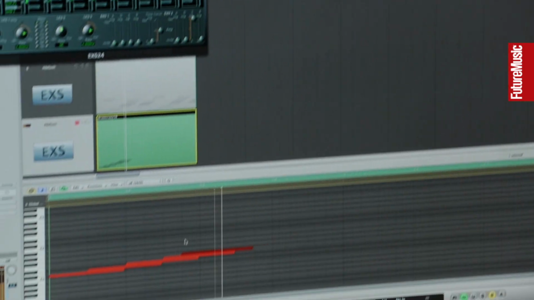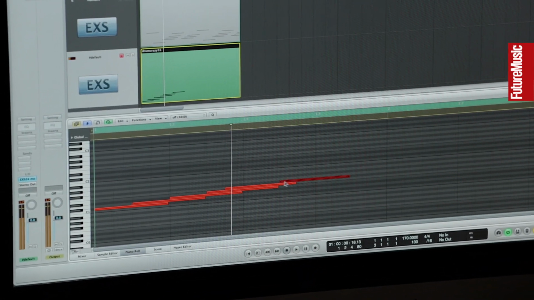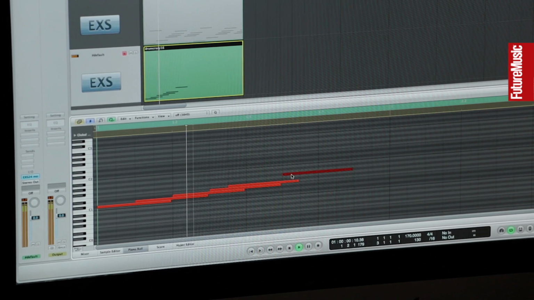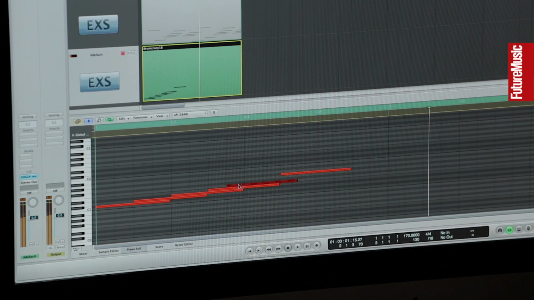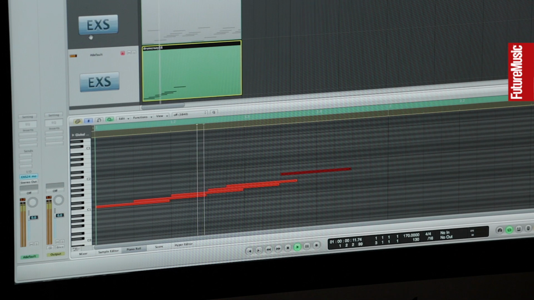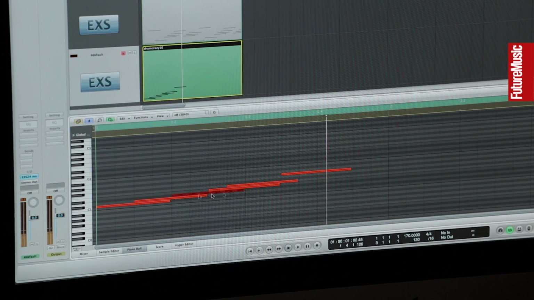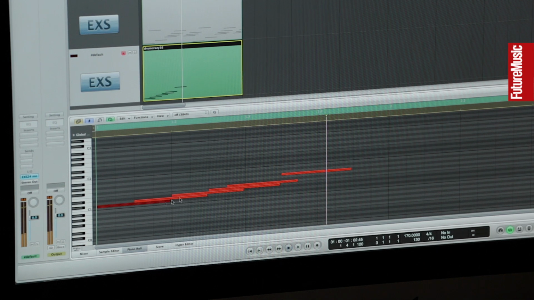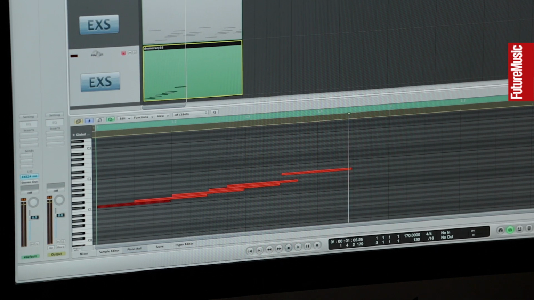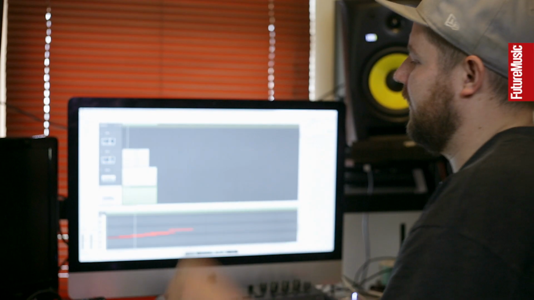What's going on? Sometimes Logic does some weird stuff anyway. That's a weird little bug I found.